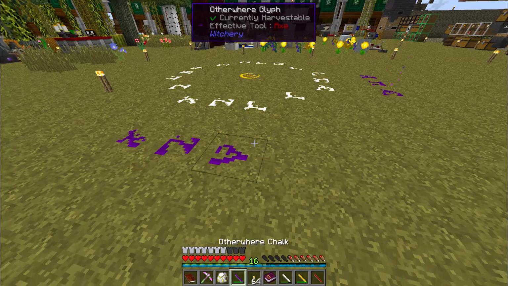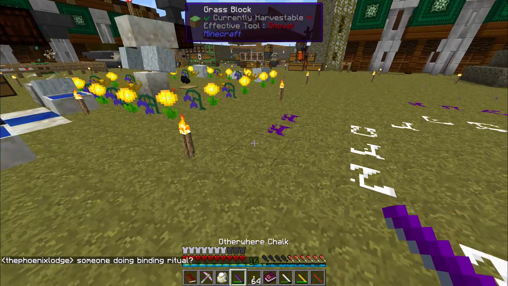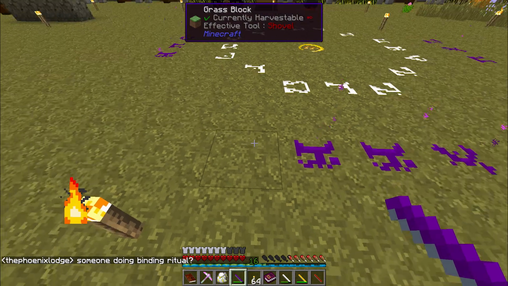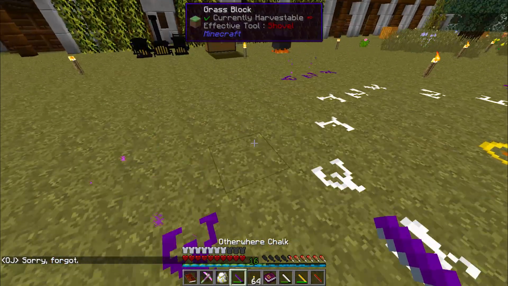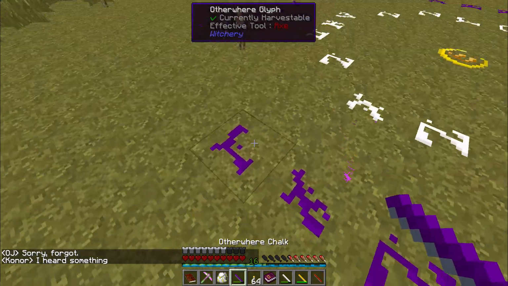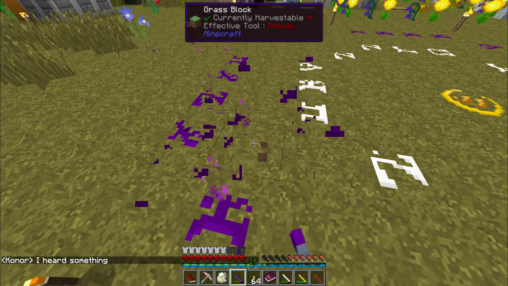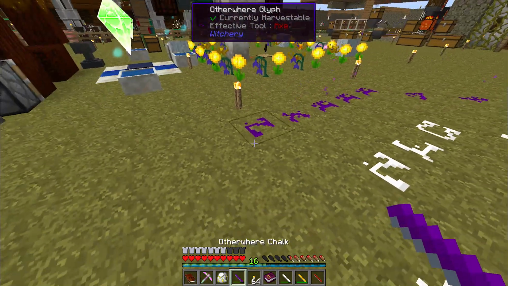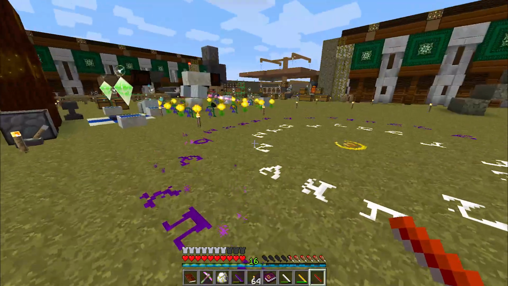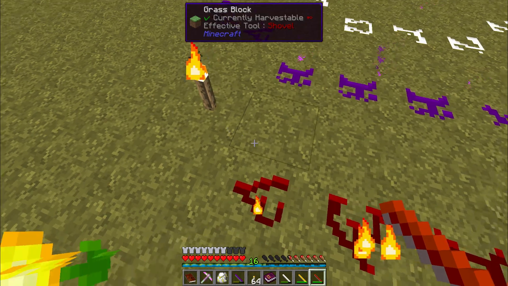And as you can see, this chalk has a bit of a cool look to it. Now, I believe that these are going to go one further out and be 5 long, and then are going to go across, because that makes for a nice circle. It's nice that you only need to make the chalks once. You go away. Takes a bit of breaking when you're doing it with your bare hands. According to the wiki, it will break faster with an axe. And finally, we have the Infernal Chalk, which is 2 beyond the Otherwhere Chalk. And once again, it's going to be 1 wider.